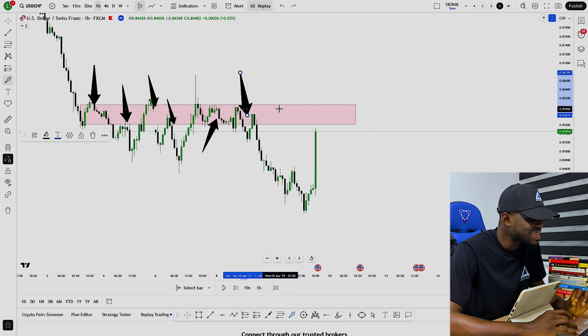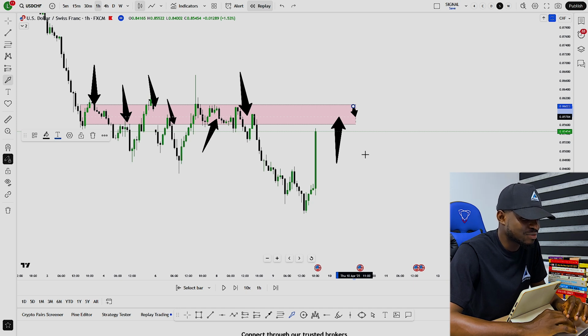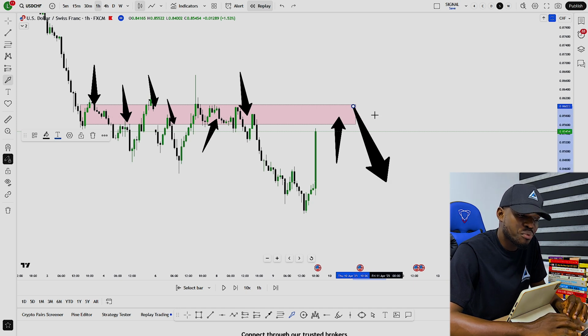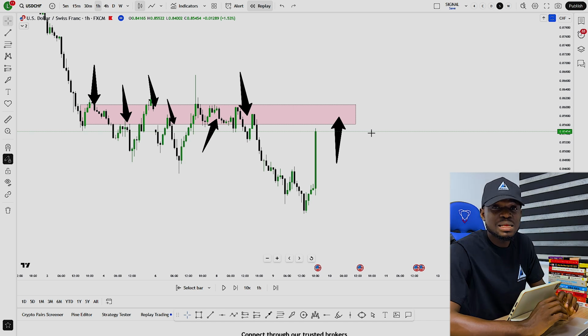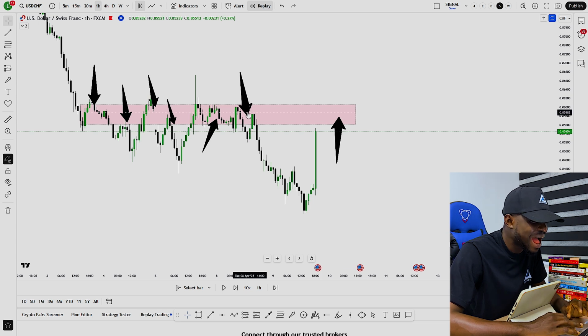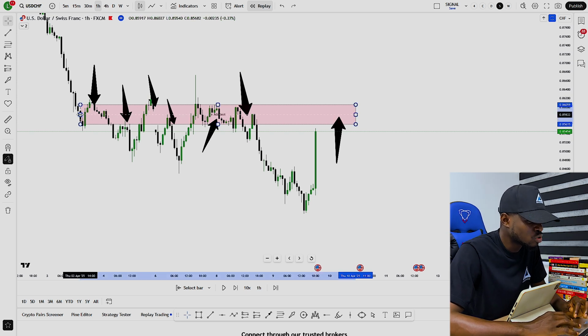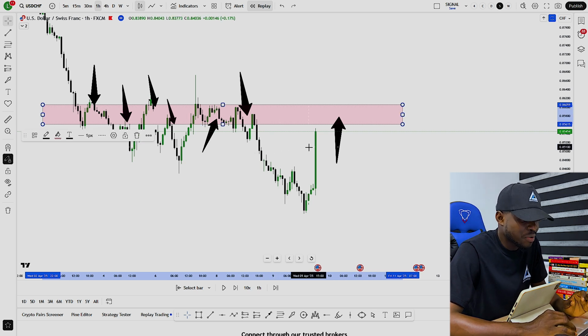So in the future, there is a tendency that if price action goes up to this resistance zone, 80% of the time price is going to respect the key level zone to the downside, or price might also break it to the upper side. Since we are using our reversal trading strategy here, the best spot or the best zone to use this trading strategy is at the frequent key level zone. Since we are taking a sell opportunity, we're going to use the resistance key level zone around the zone here.